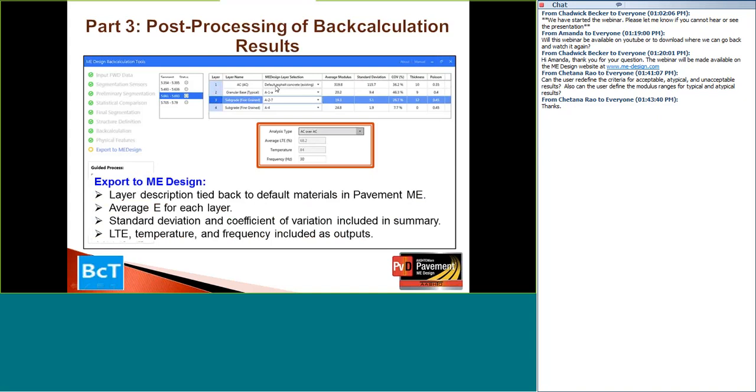So it's used for asphalt concrete, what type of base for pavement ME. This was an A1A down to the subgrade, fine grain for the back calculation, but now we're defining it as an A4. So this ties the layers used for back calculation directly to the standard layer definitions used in pavement ME.